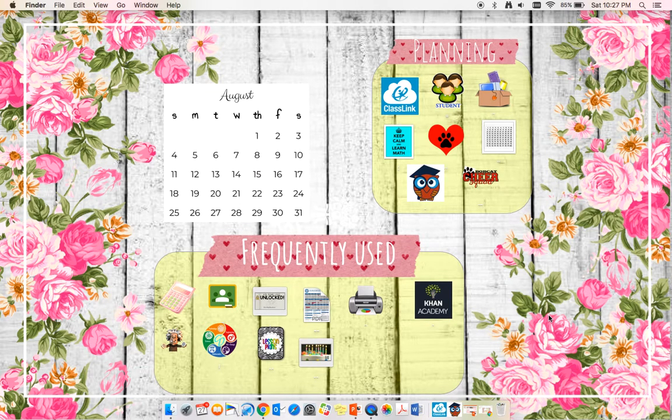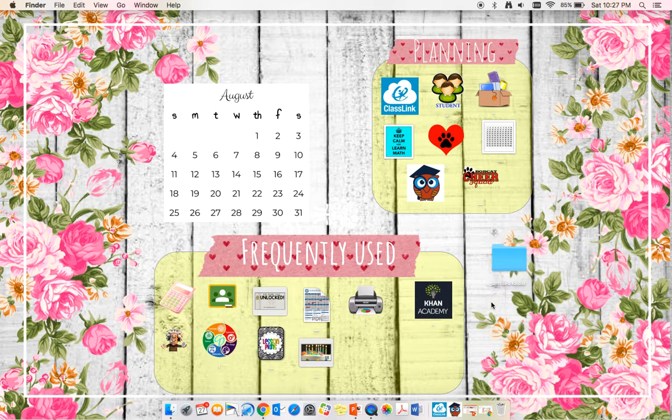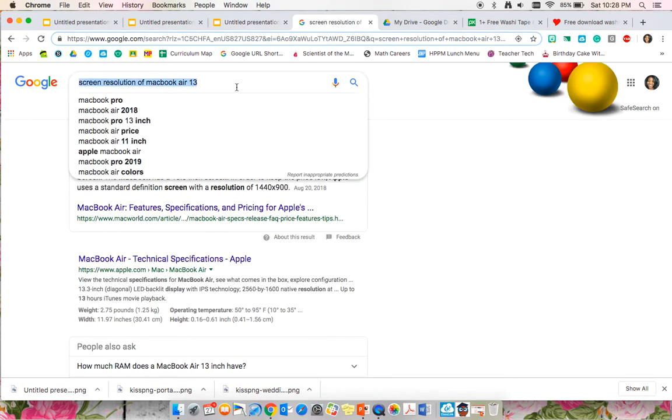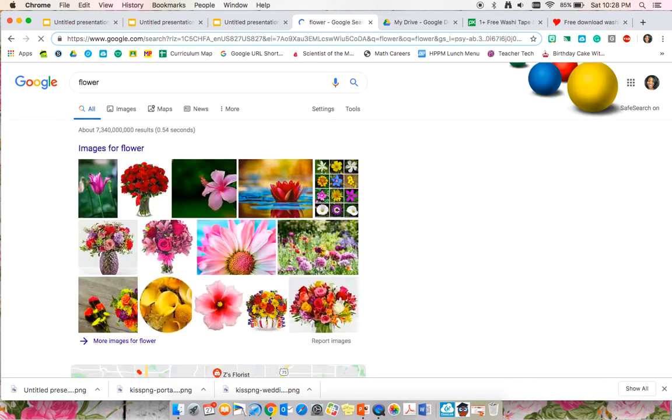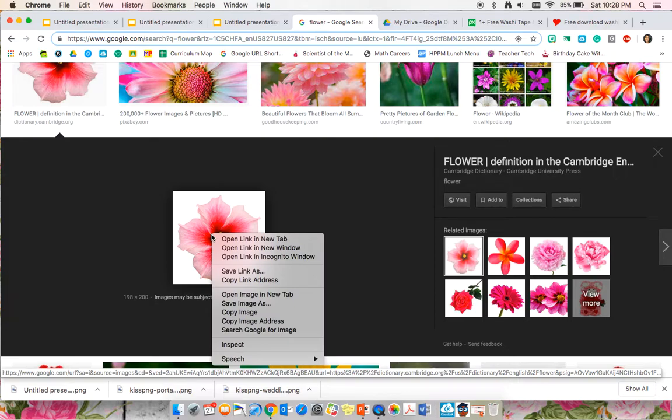So pretty easy. Real quick before I end this video, I'm going to show you how to change your folders to where they look like mine. So all you need to do is to pretty much copy a picture, and the easiest way to do that is to just go right here to Google. I'm just going to put flower just for the sake of time. This one's nice. Now this one is not going to be a PNG picture because of the way that I'm doing this, and this image itself is not a PNG.